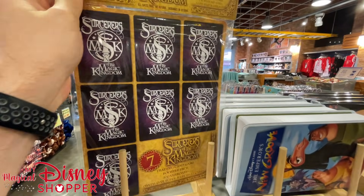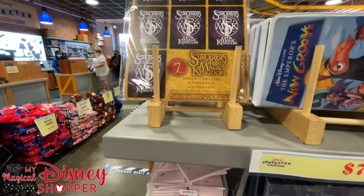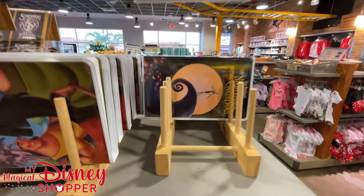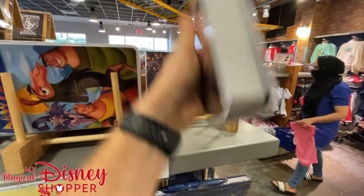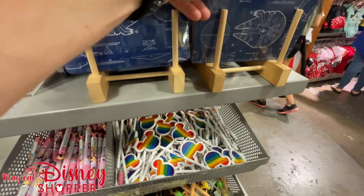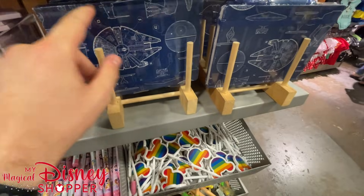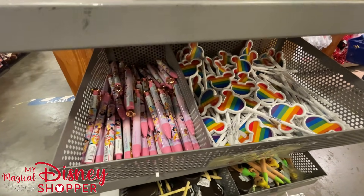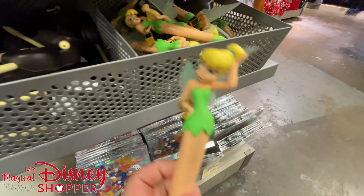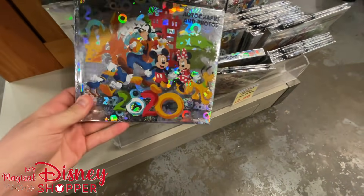Over here we have the Sorcerer of the Magic Kingdom expansion pack — seven spell cards for $7.99, was $14.99, and it comes with a game board. The Emperor's New Groove VHS journal as well as the Nightmare Before Christmas journal — these are so cool because they look almost exactly like VHS tapes. So if you still have VHS collections you could hide those amongst them and keep your journal secret. The Millennium Falcon journal, Death Star, AT-AT, X-wings, Star Destroyers — all that good stuff. I believe they're $7.99 for those. So princess pins, love pins — $1.99. Here is a beautiful Tinkerbell pen — $3.99. Mickey Bar pen and the Walt Disney World autograph book — $2.99.